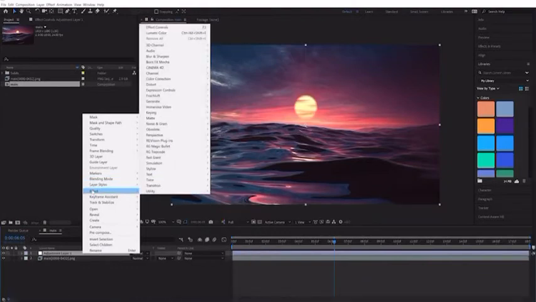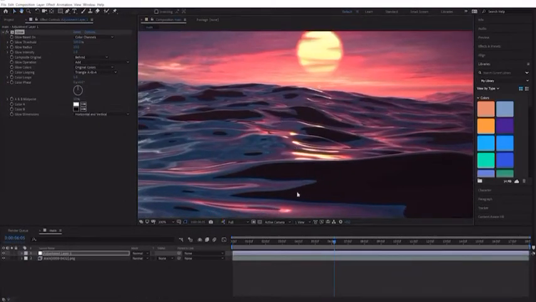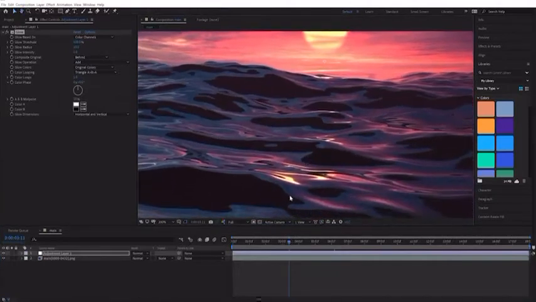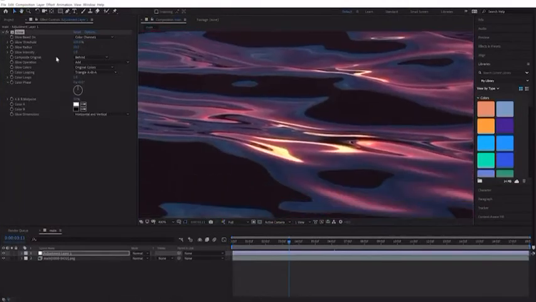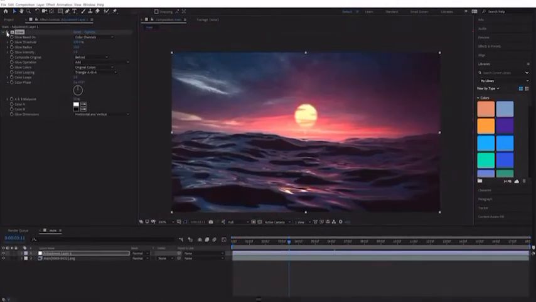So starting with some glow, let's go to Effect, Stylize, and Glow. This is on an adjustment layer. Let's go to the threshold and put this all the way up to 100%. So this is the first layer of glow. It's really more prominent down here on the ocean surface. The highlights from the reflection of the sun, if we enable glow, they just end up popping a bit more. So we might not want to have this so strong up here.